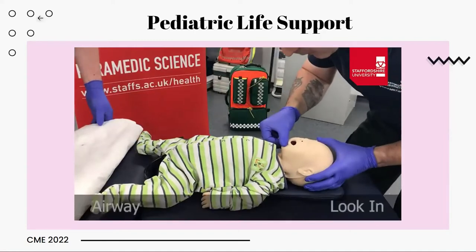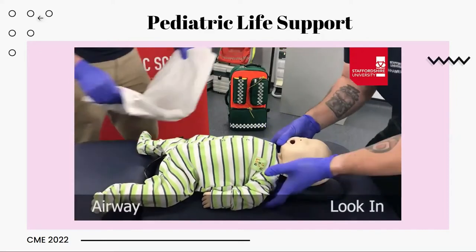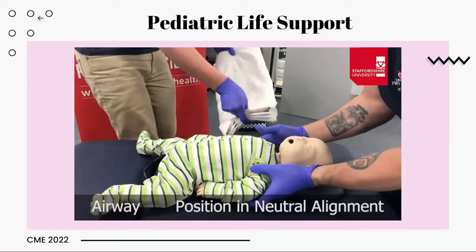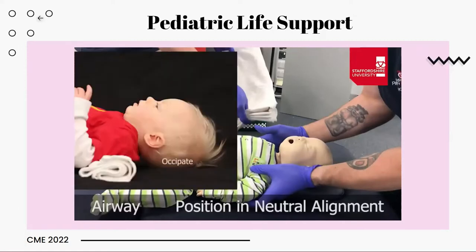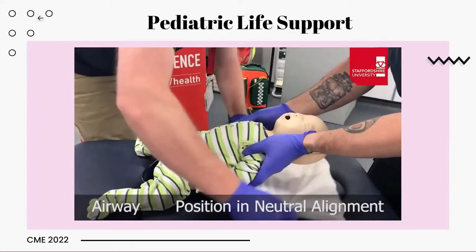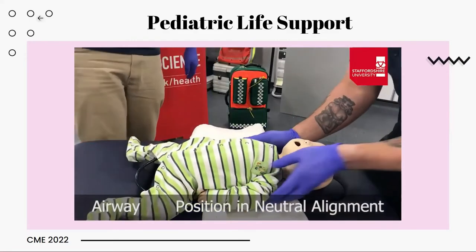So now we're going to look at the patient's airway and check for any foreign body obstruction. And we need to open the patient's airway. So we need to consider patient positioning in this instance. Now, because of the child's age, it means that their occiput is going to be a lot larger relative to the size of their body. And what that does is it takes the airway out of alignment. So we need to bring that airway back into as good an alignment as we can. And to do that, we're going to place something under the patient's shoulders.